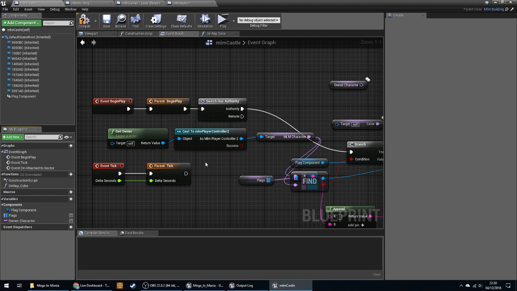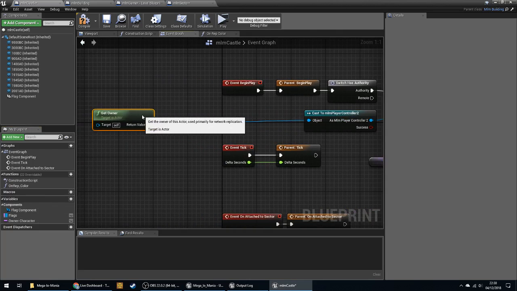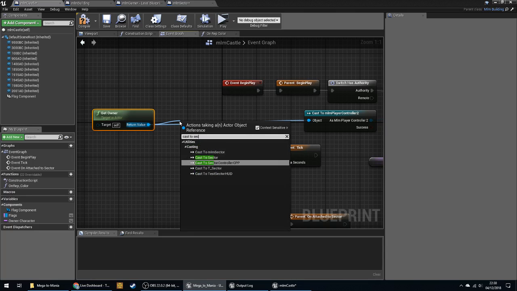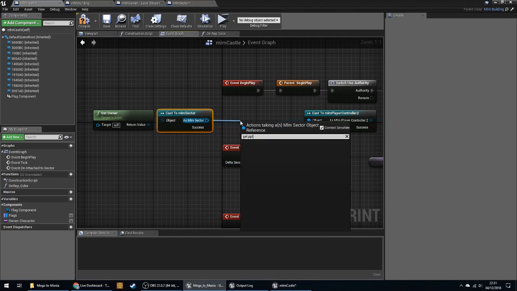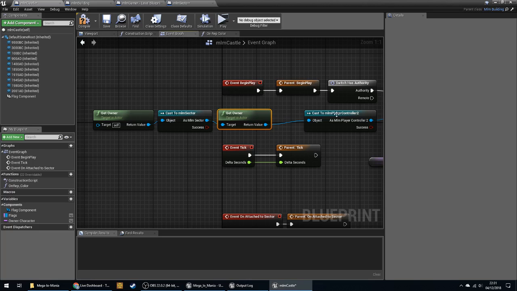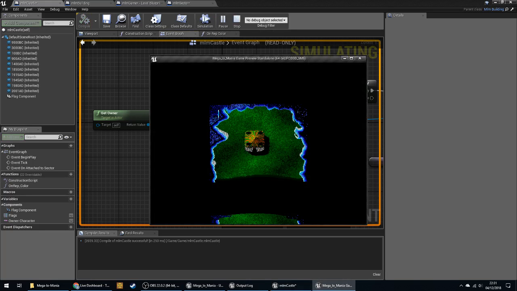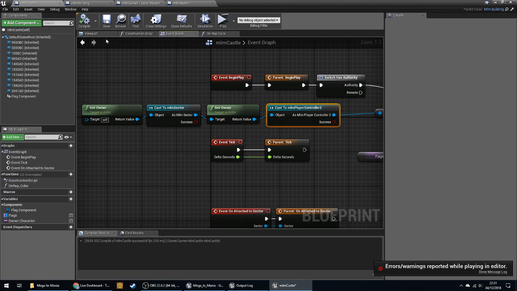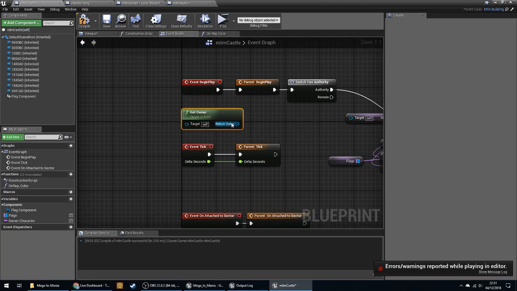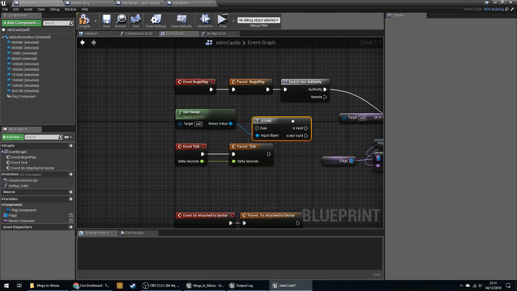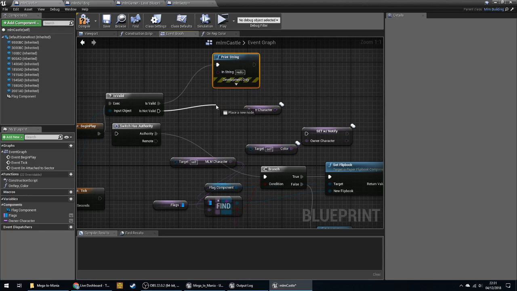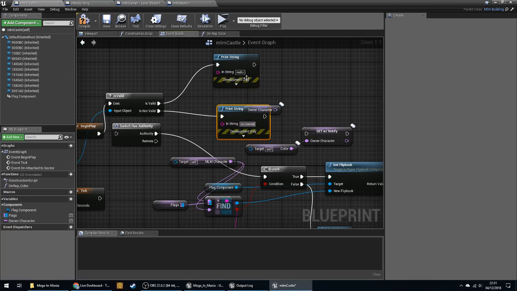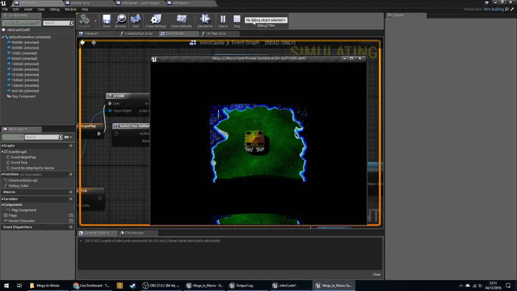I think maybe that's because it's the sector that we have here. Yeah, so on the begin play we don't seem to have an owner. Nope. It's saying there is no owner.